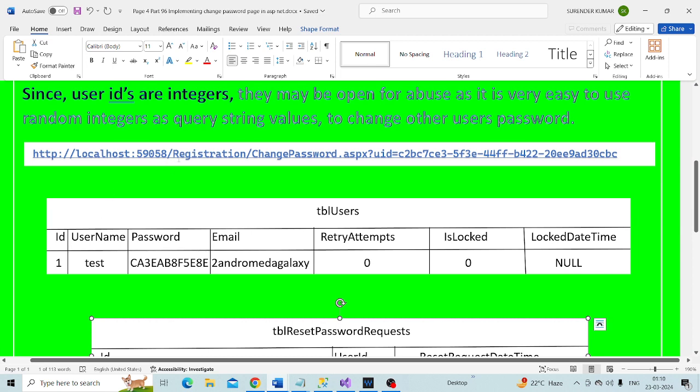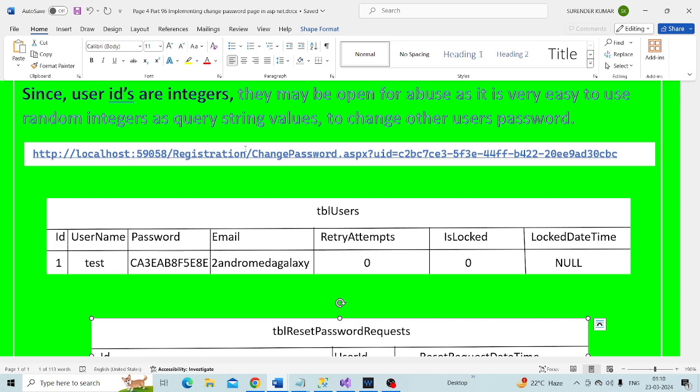Because we want to make this link invalid. We want to make this link invalid after the user changes her password.